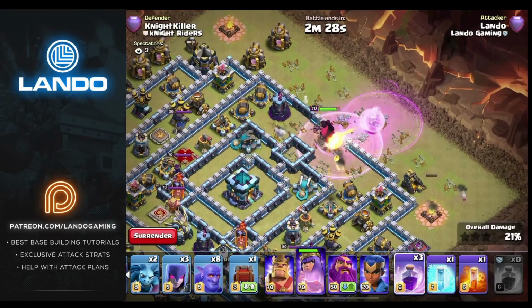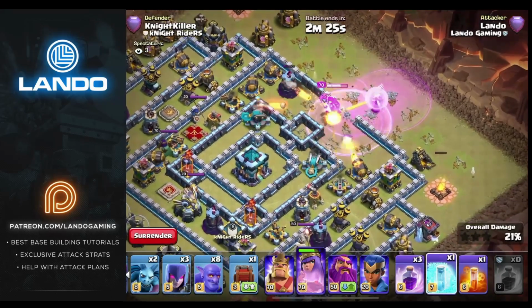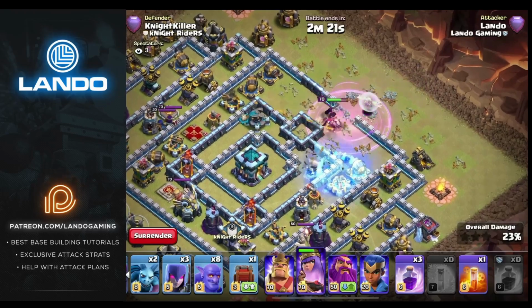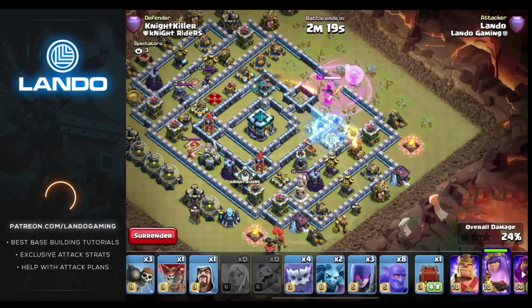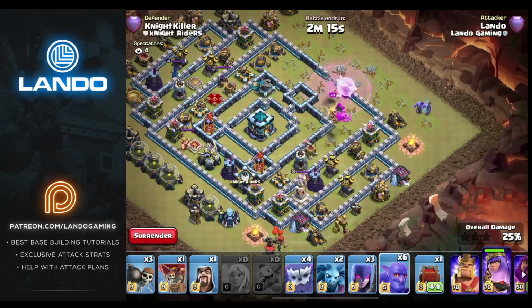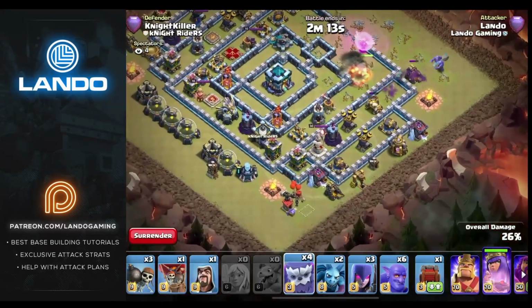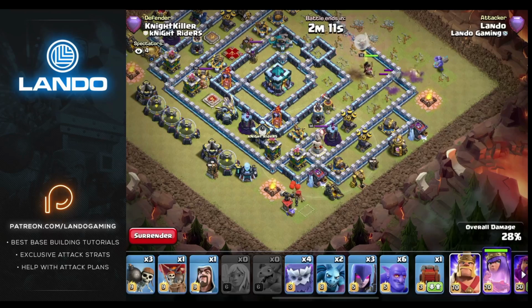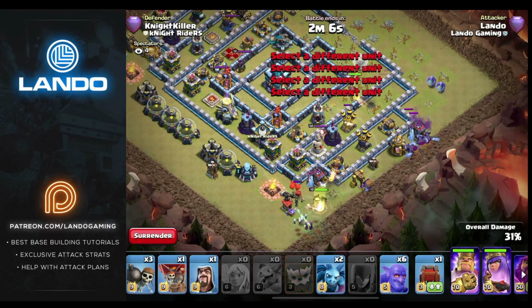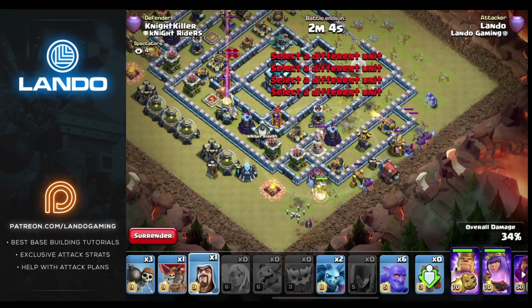Looking good, looking good. Queen should come back. I'll freeze that again. Okay. Let's go ahead and start the bowlers over here just to kind of trim this down. And then the king right about here. The witches out here. Yetis to tank for the wall wrecker. Wall wrecker in.